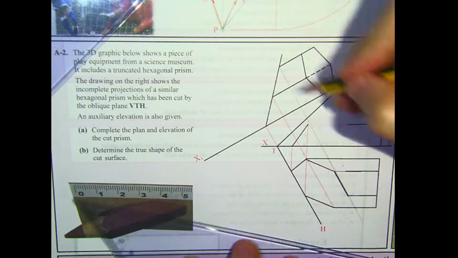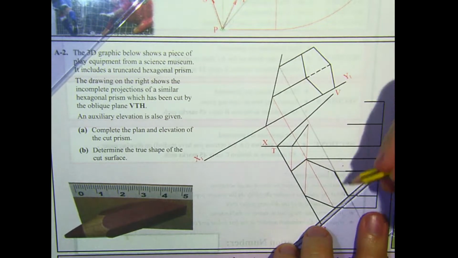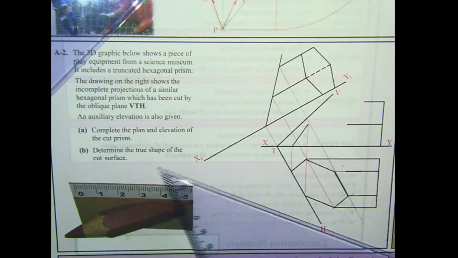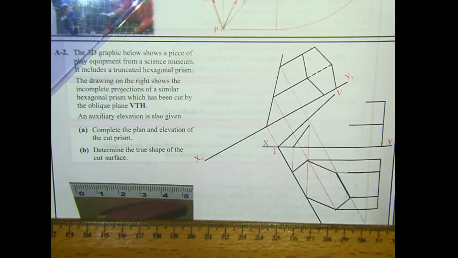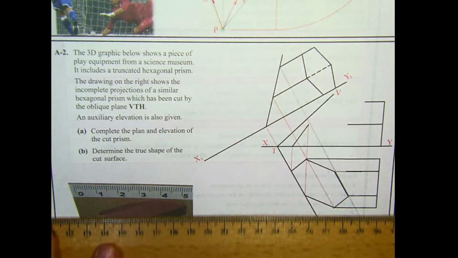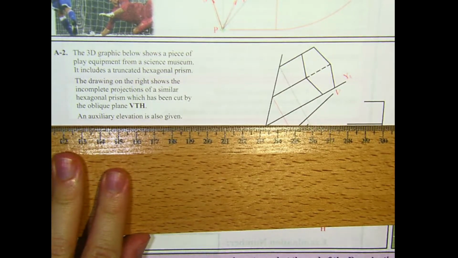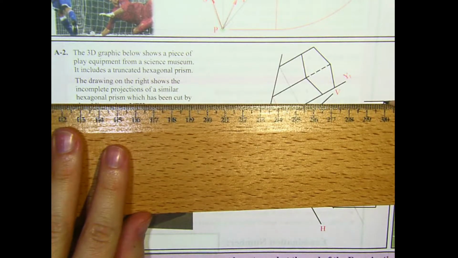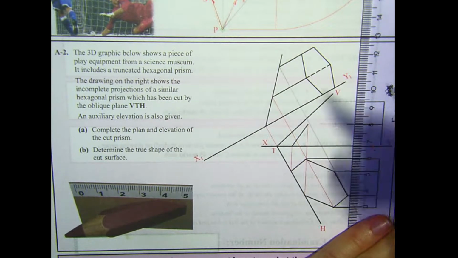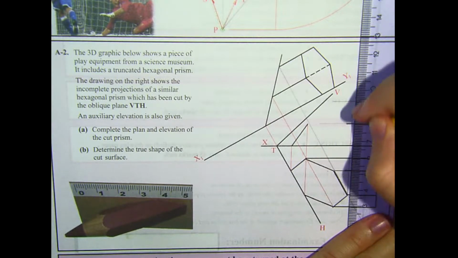So what we've done is taken these points, projected them back and extended on those lines to intersect. That gives us those points. The other points we're looking for will be found by projecting from the plan to the elevation. Just going to extend these lines here because that's where the surface is going to be cut. I'm going to take each point in turn. So I'm going to take this one. This is up on the top surface.